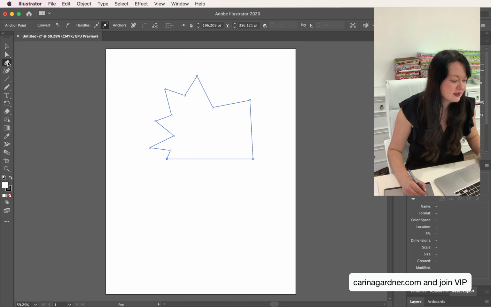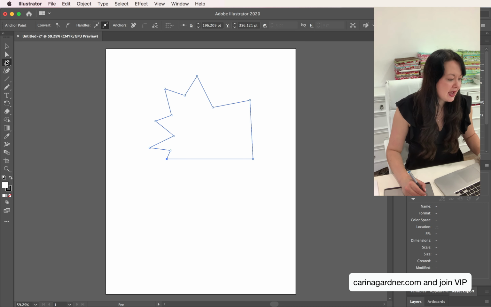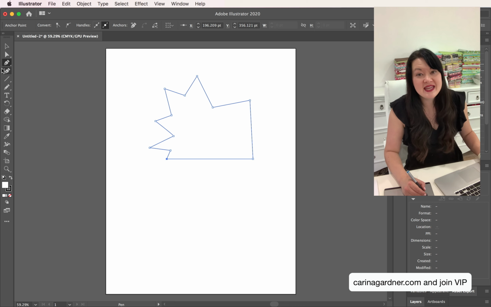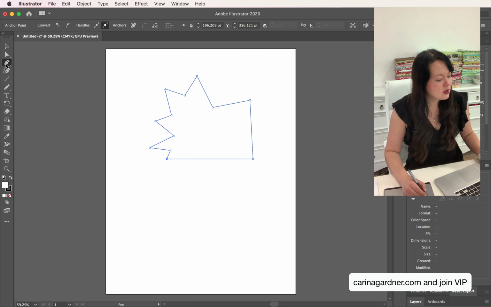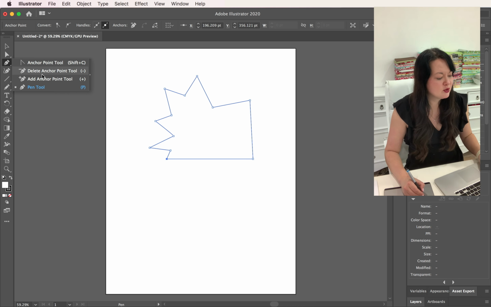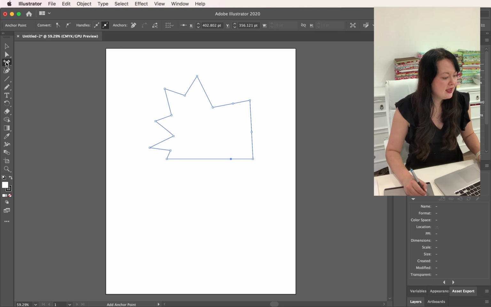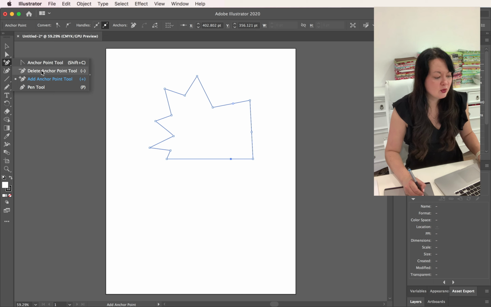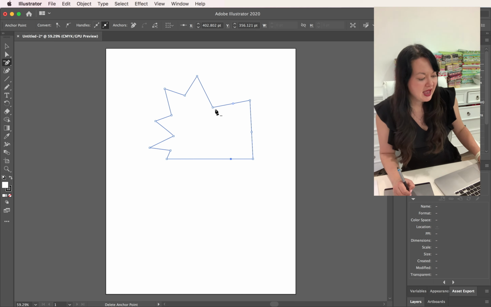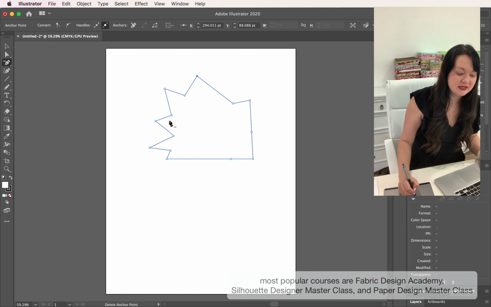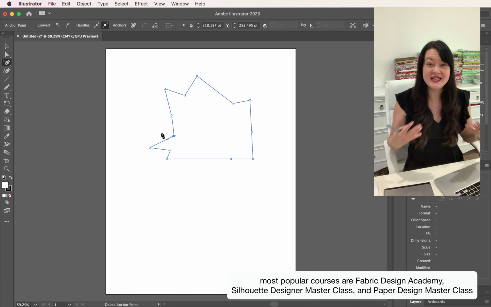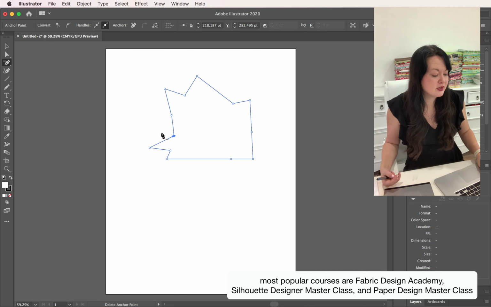If you want to delete anchor points or add anchor points, those are both in that pen tool menu. So if I control click on it or double click, whatever you do to get your menu out, then you can go to add anchor point, and you can see if I click anywhere here, it will add an anchor point. If I want to delete anchor points, I just click on that, and now I can come in, I'm going to delete anchor points, and you can see it substantially changes the way that thing looks.